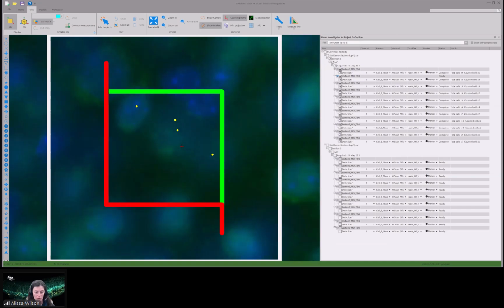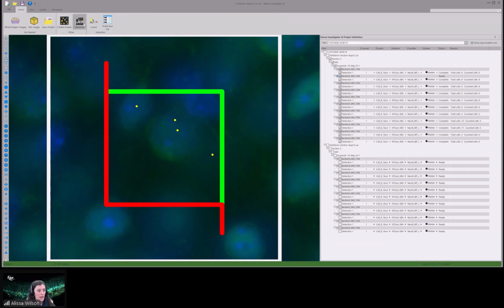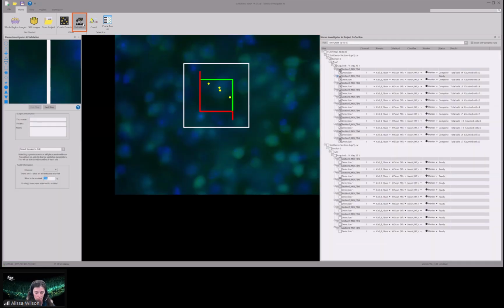So now that we have viewed and visualized our results, we may want to validate the results. You can do this if you want to double check and make sure the counts done by the program match up to what you as a manual counter would do. This is an optional workflow that will allow you to manually count some of the sites. And while you are counting, you will not be able to see the markers placed by the software. So in order to go there, we will go back to our main ribbon and go into our validation workflow.